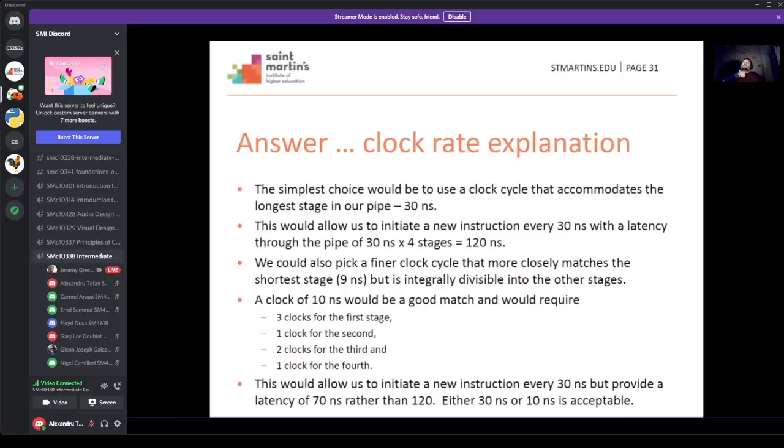Okay. Thank you. But in this case, what I'm trying to point out is that even if you have unequal pipeline stages in terms of duration, the amount of computation per stage is actually different. You could go in either direction. You might just say, all right, which is the largest one, and I'm going to stick with that particular clock cycle in order to accommodate that.